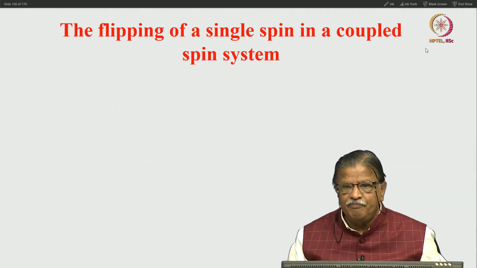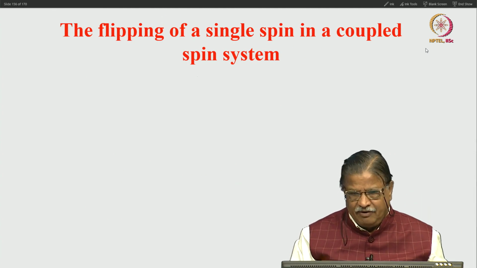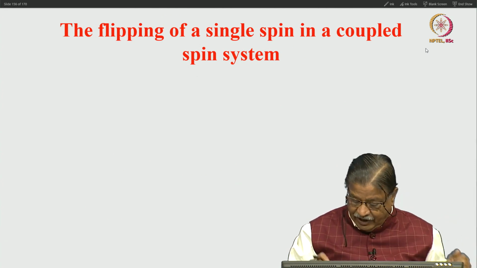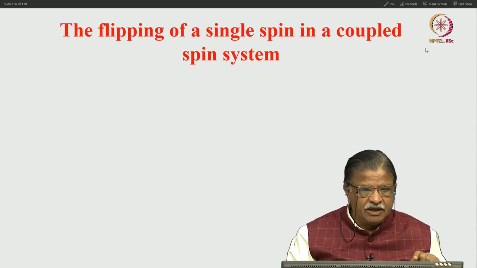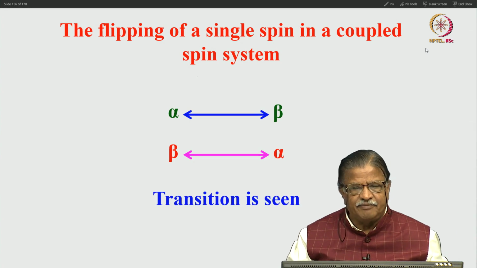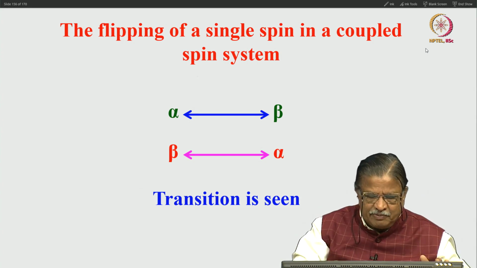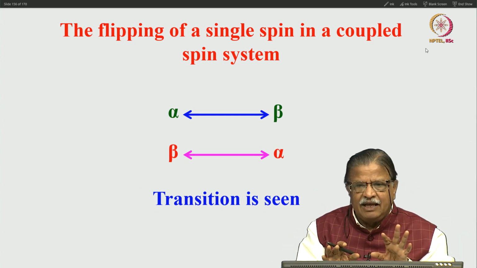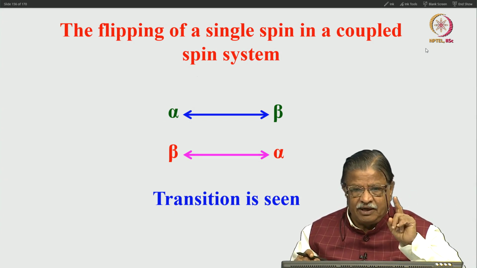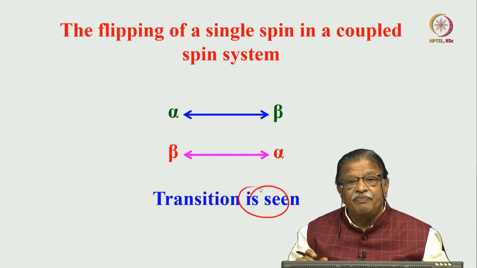Now flipping of a spin in a coupled spin system, we always saw only one spin flipping for A, M and X transitions. We got 4 for A, 4 for M and 4 for X. Each time only one spin was changing state from alpha to beta or vice versa. Now we can think of only these as the possibilities. When a spin is changing from alpha to beta, beta to alpha, whether it is 2 coupled spins, 3 coupled spins or 10 coupled spins, it does not matter. Between 2 energy states, one spin has to change the orientation from alpha to beta or beta to alpha. Then we are going to see the transition. This is where we see the transition. This is the selection rule.